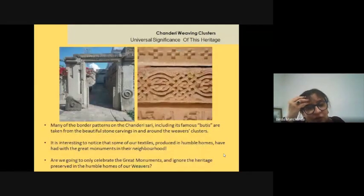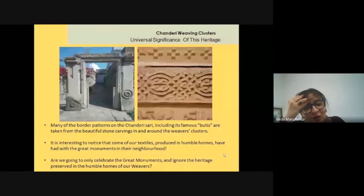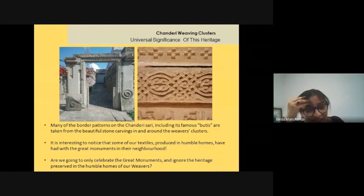And these homes, we found the same patterns in their decoration as they make in their saris. So the famous bootis and all that. Even the most humble homes have these very beautiful gateways or something where they have the carving of the traditional sari weaving techniques also.